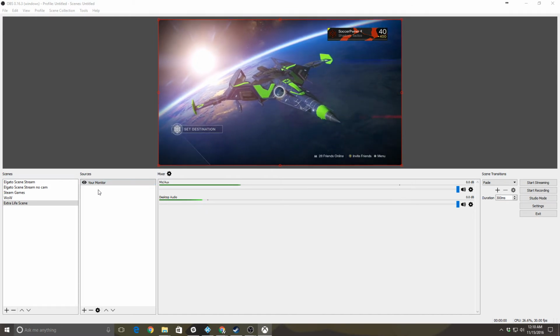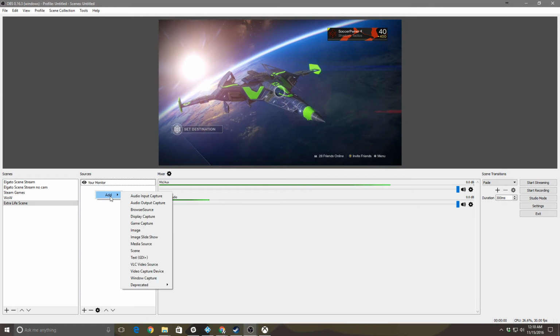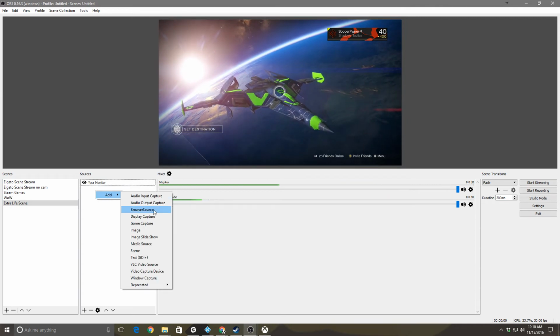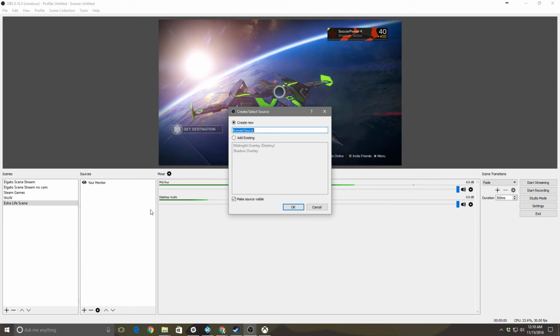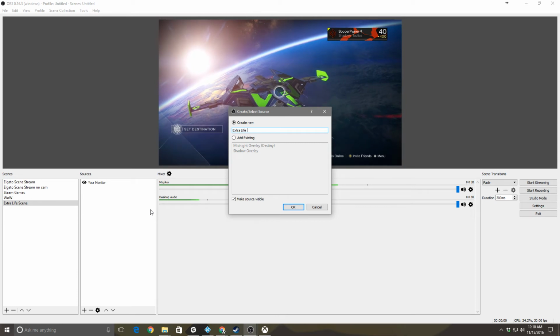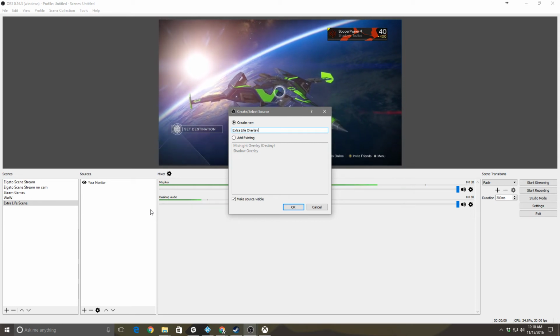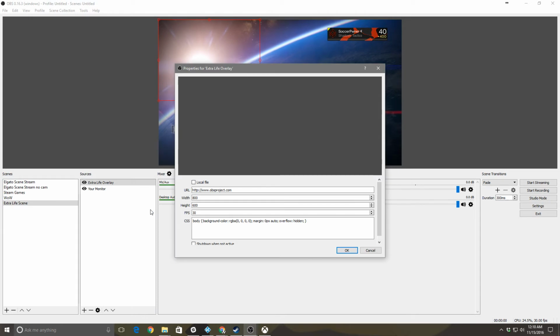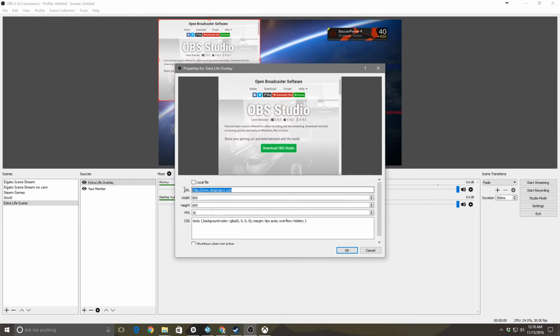Now, this scene itself also needs a browser source. I got ahead of myself earlier, but you do need the browser source. So this one is going to be the Extra Life overlay that you will be provided. And go ahead and copy this overlay right here. Again, you'll be provided it. You don't have to memorize all of that. You don't have to stop the stream or the video just to check it. But that will be what it is.